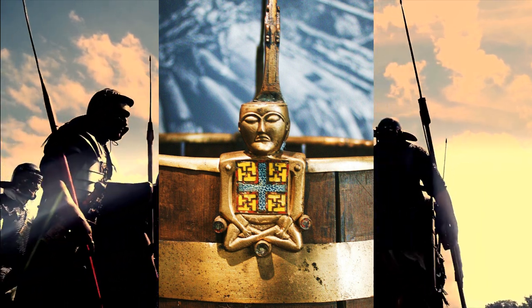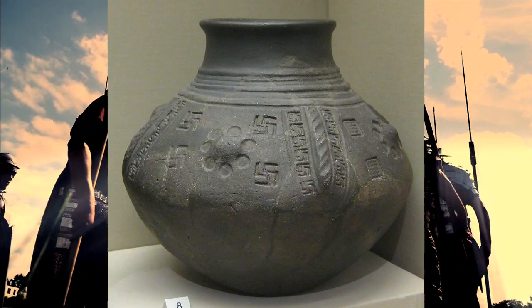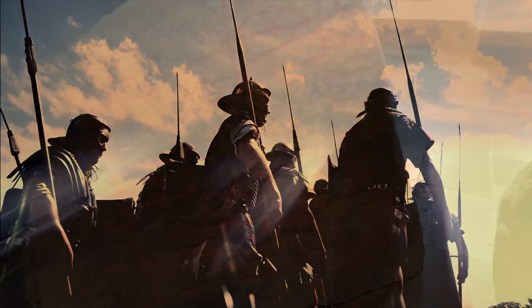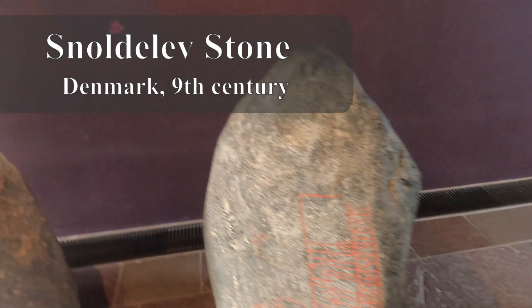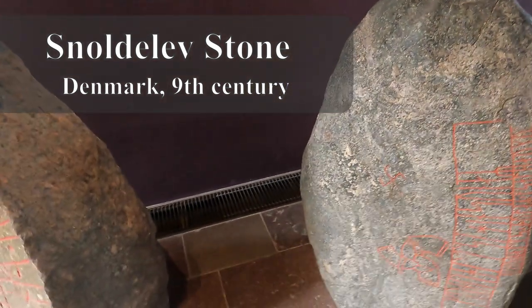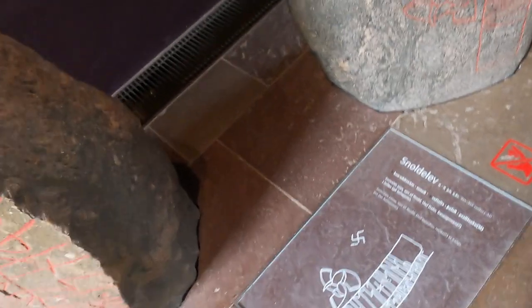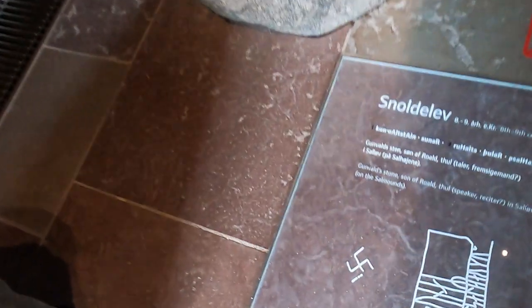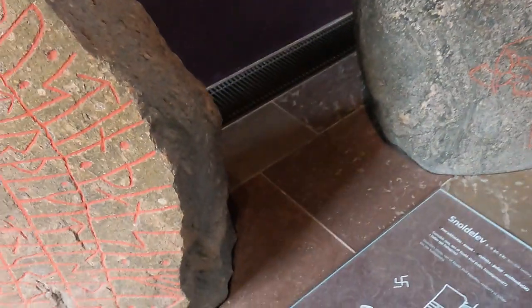You will find it on so many archaeological finds from the Viking Age, and even before, hundreds of them, but just going over a few of the most famous ones here. First is the Snodelev runestone from Denmark, dated to the 800s, the early Viking Age. It's just a memorial stone for a man named Gunvalder, who was, we think, some sort of spiritual leader. Also, there's an image there of 3 drinking horns, it seems, but not much more info is given on that stone.